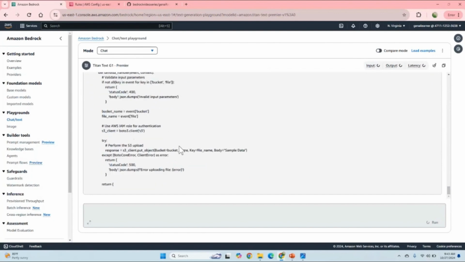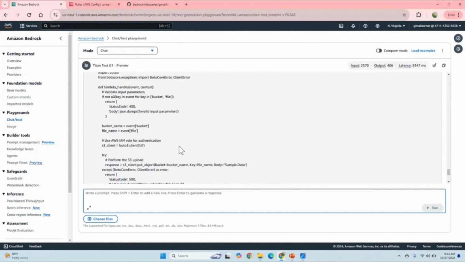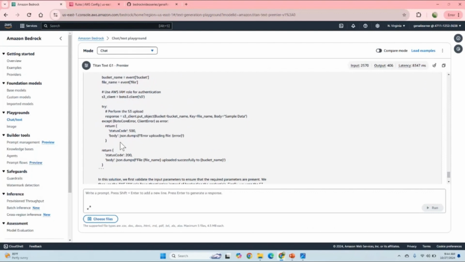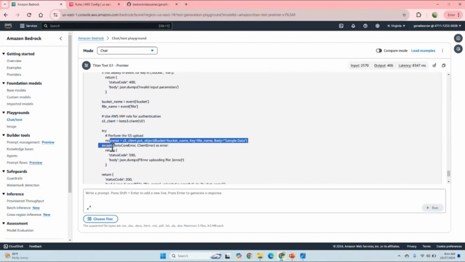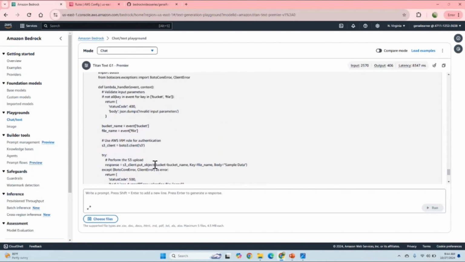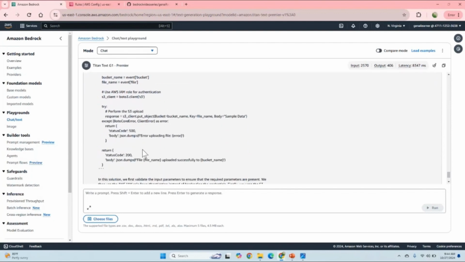So it is rewriting the code and giving me code where all the best practices are already incorporated. So you can see here it has validated the input parameters, and it has put it in a try block so that there is error handling. So it has put the exception block here and is also throwing the error. Right. So it has ensured that the code is rewritten and it's following the best practice.